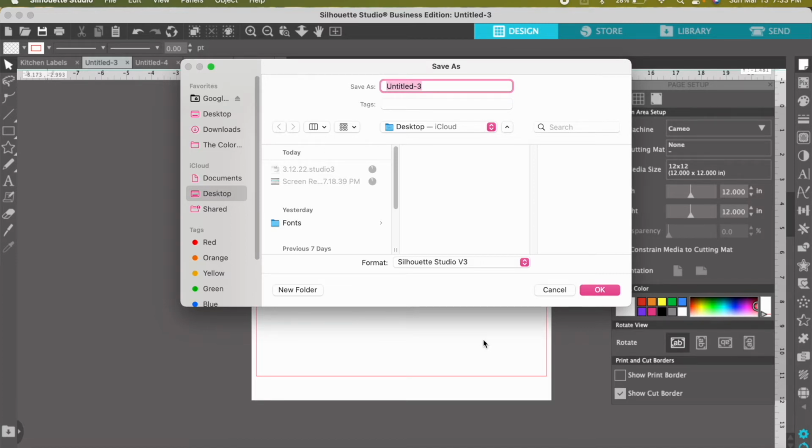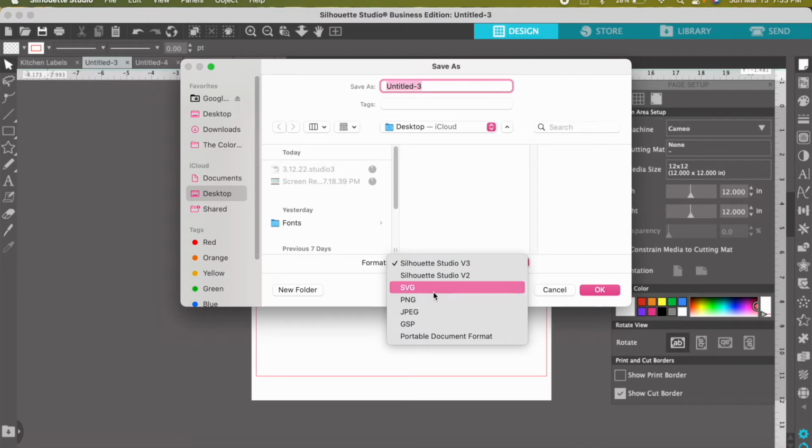Now this is something though that I will say is 100% worth it to upgrade to the business edition, because instead of only being able to save it as the Silhouette Studio file, you can save it as an SVG, a PNG, JPEG, a GSP, or a PDF. So you have all of those options, which is amazing.